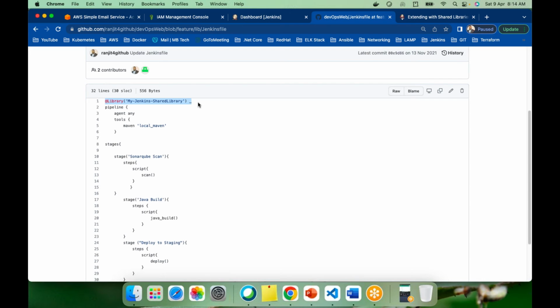Anyone can write and contribute the code over there. But whenever you create a script, a Jenkinsfile, it's up to you whether you reference that shared library or not. If you want to reference it, you simply do it in your Jenkinsfile, and you are referencing that global code.